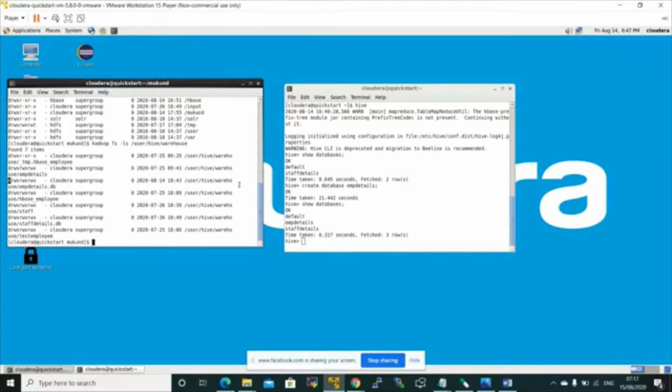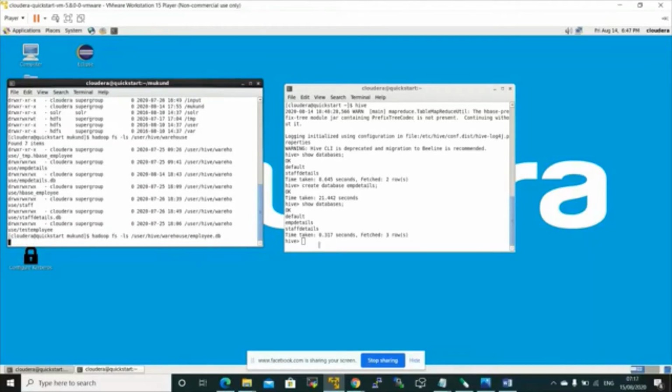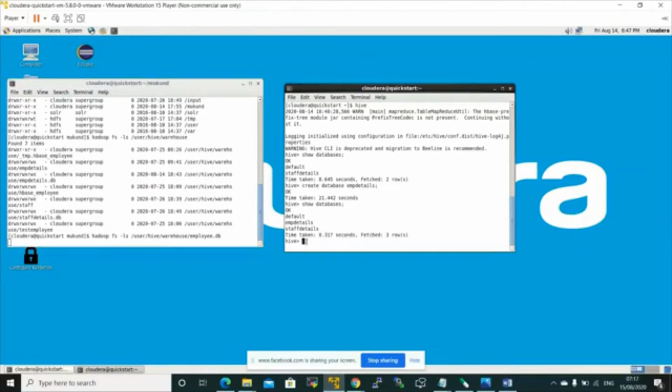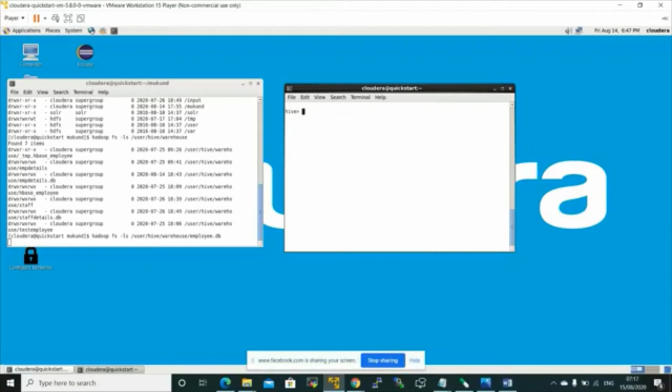If you go inside the folder, you will see that as of now it is just blank because we have not created anything there. For instance, if I want to go inside, I'll have to put employee.db. We'll see this part; as of now, this is just blank. Now let me clear the screen. If you want to use a Linux command, you have to put this sign before the Linux command. I say clear is the command to clear the screen, and I put a semicolon there. So it is clearing the screen now.